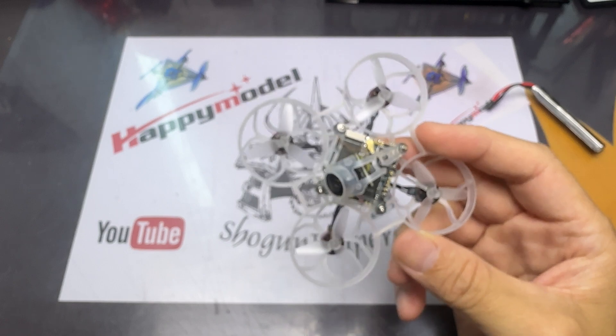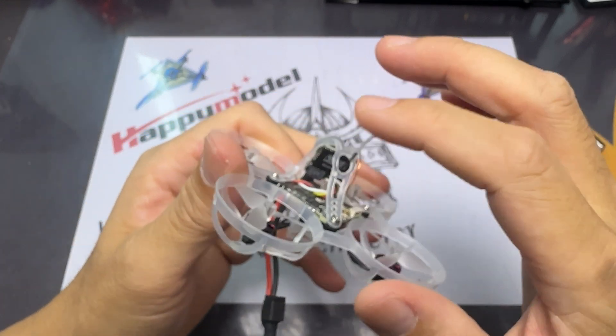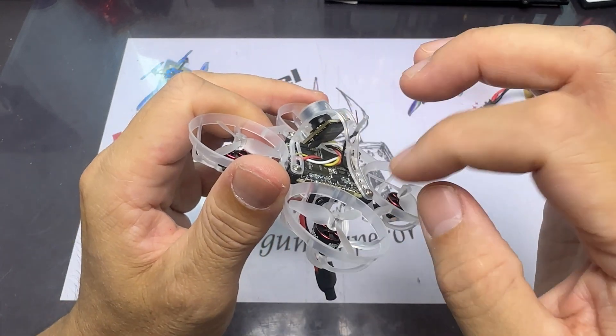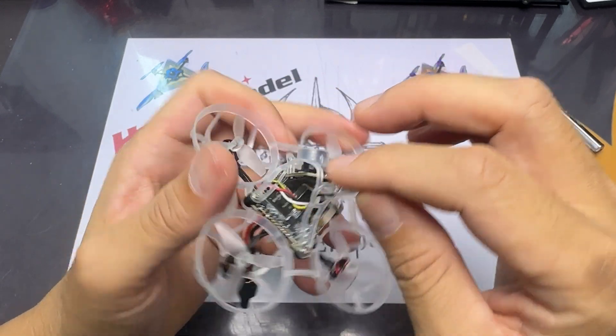All in all, I'm really glad that they built this HD0 AIO. It's got the HD0 VTX built into the flight controller and the flight seems really, really good — except for that weirdness, I think everything is really okay. That's it for today's video. Thank you all for watching and see you guys again soon. Ciao!